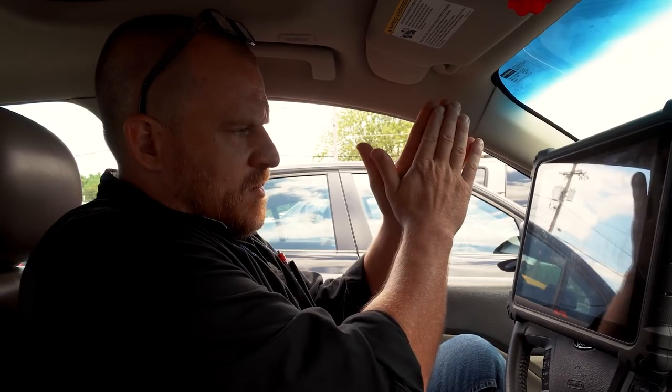And my brother was able to find a module for 50 bucks. So it was one of those things where how much time do you want to put in the car as opposed to rolling the dice on 50 bucks and trying it? That's where we're at. So we're gonna put this in, but before we do, I wanna walk you through the steps my brother went through and see if we can confirm that this is in fact faulty.